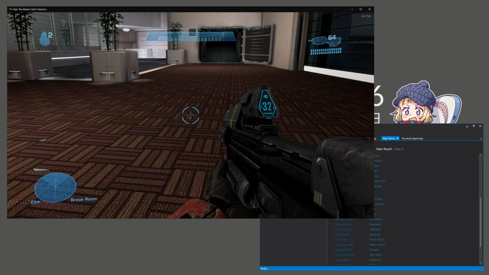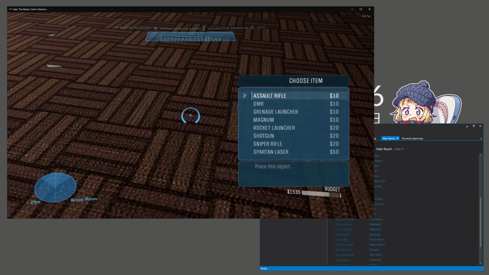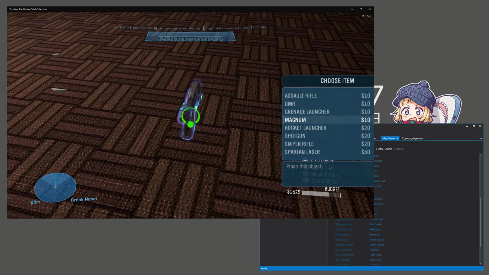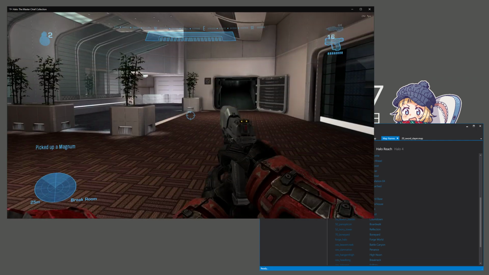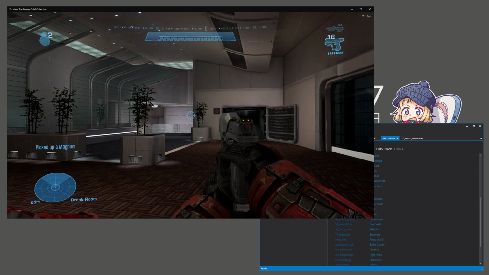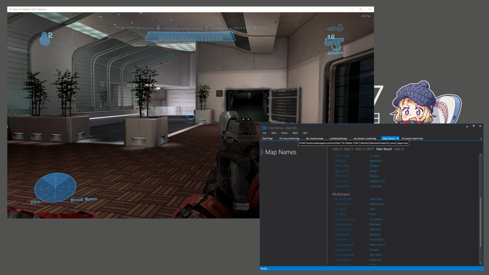Alright, so people have been posting about how to get no HUD for spots and stuff, so here you go. You need a magnum or pretty much any weapon that can do magnification. Pick it up. Then you're gonna switch over to assembly and find your map.